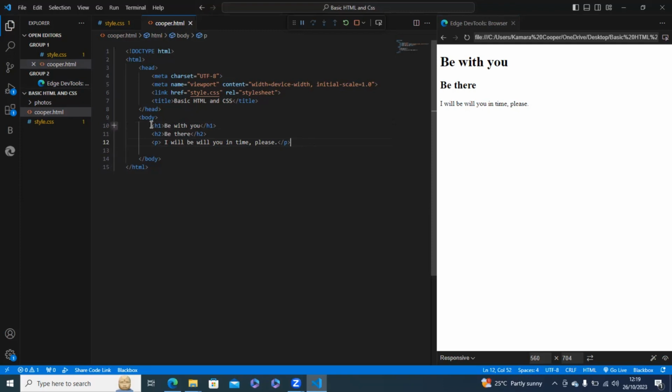So again, for a common example, we also have another tag like this. We also have our div tag. This div tag is a tag that contains a paragraph tag. It also contains a heading tag.